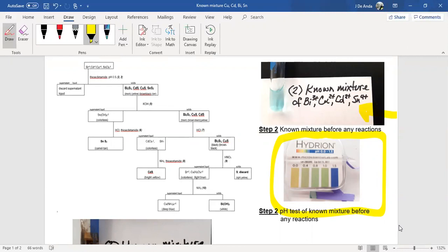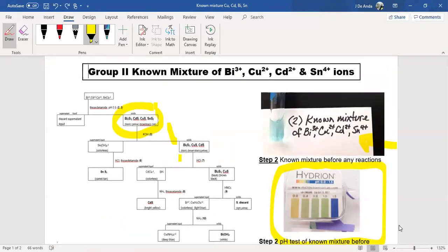That's the first step we do. So at this pH, we can be confident that when we add the thioacetamide, we're going to be generating just enough sulfide ions to precipitate our group here. And what you're going to end up with after centrifugation is, you can probably not see that very well.